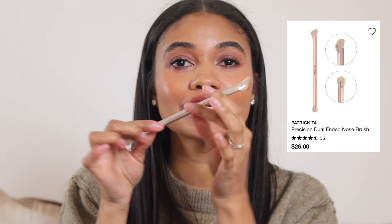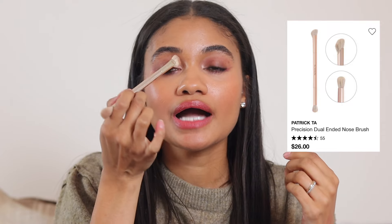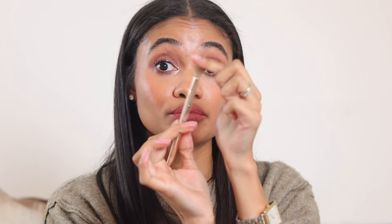Multi-use brushes are the best. I also have this nose contour brush — not necessarily something you need, but I love it for bringing bronzer down the sides of my nose. It's really hard to get bronzer in that area right, and this just makes it easy. If you struggle with nose contour or just want something to put bronzer down your nose, this is great.